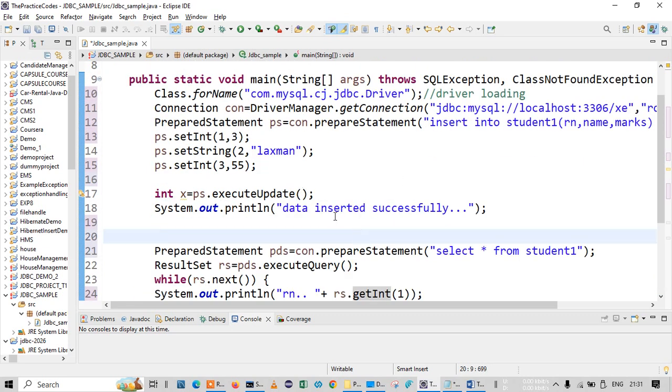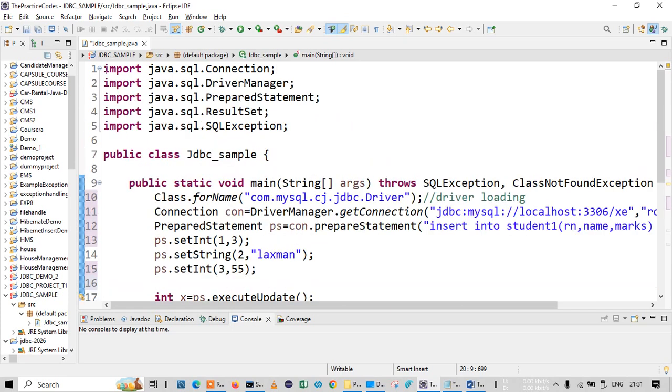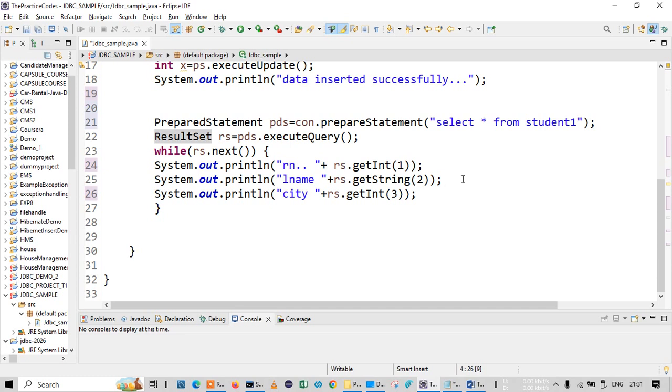Once this entire thing is done, just check which different imports we are going to do. Import java.sql.Connection, this is for the Connection interface. Next is java.sql.DriverManager, this is for the DriverManager class, and obviously we need to access the getConnection method from this particular class. Next is the ResultSet. Instead of all these lines, one can just type import java.sql.star, so all the related classes and interfaces can be accessed directly. Okay, so this is regarding JDBC.